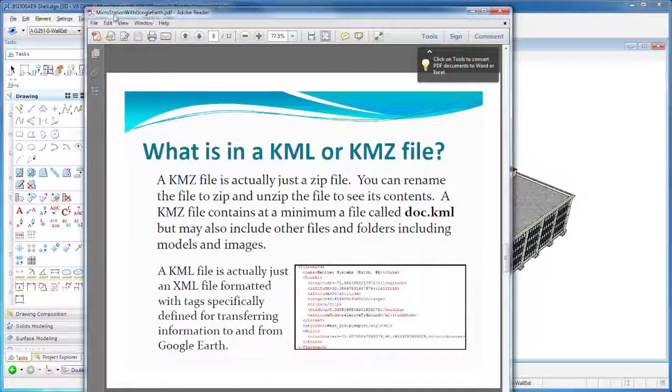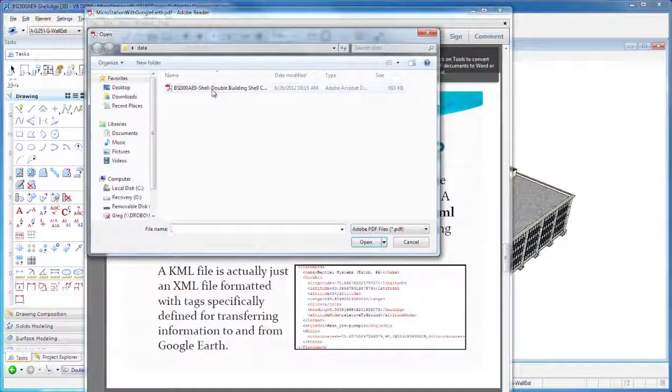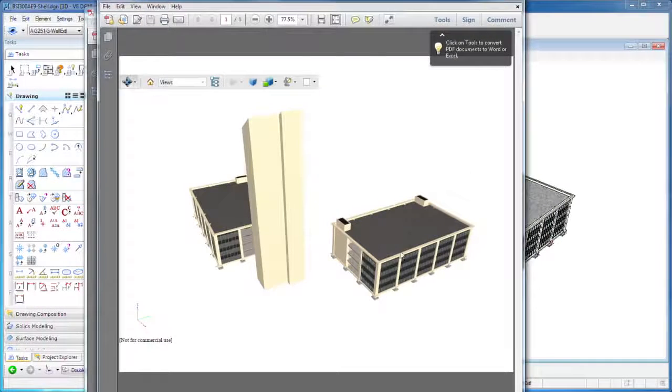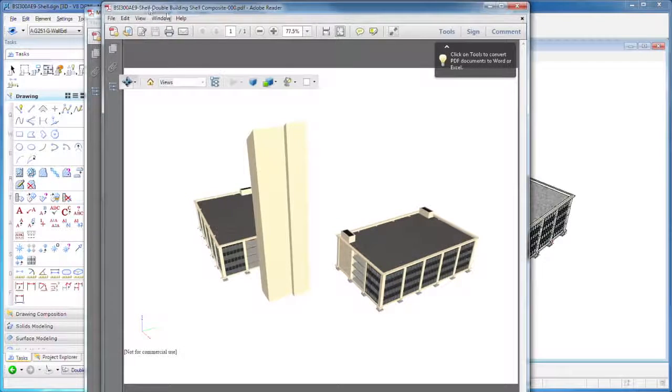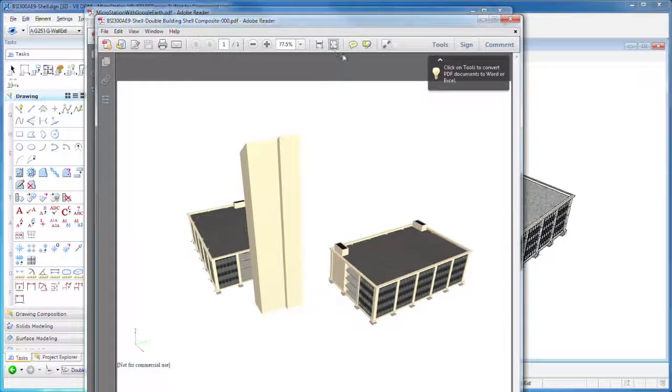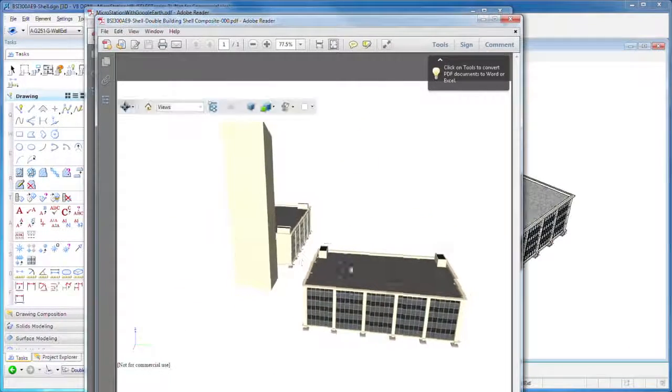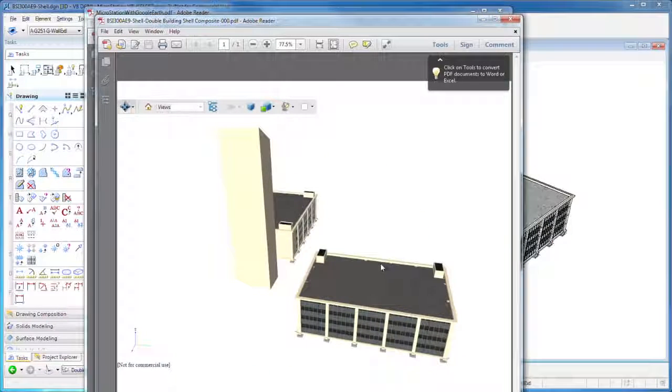And then we can just open up that file we just made. So let's open that right up. So here's our 3D model that we made in MicroStation, and we printed, in quotes, we exported or printed into 3D PDF format. And so when you open up Adobe Reader and you have a 3D file, you have this new menu that pops up automatically, and here's the little rotate icon. You can rotate right around, see what you've got going here. It's an amazing thing because you can send that to so many people and they can freely deal with that 3D.